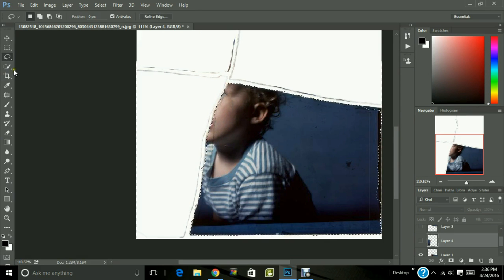All right, so we got this selected, but let me go ahead and clean this up some. And I don't know what happened. We lost it, so we get to do it again.